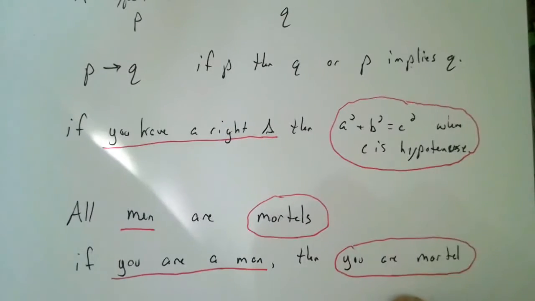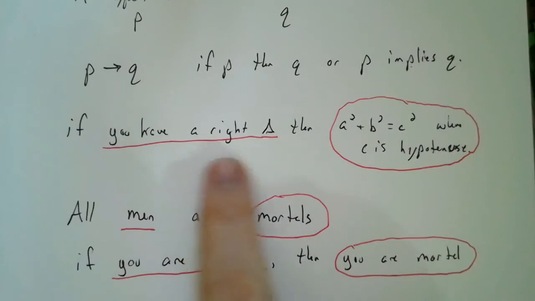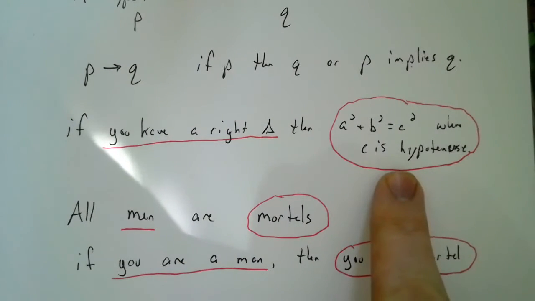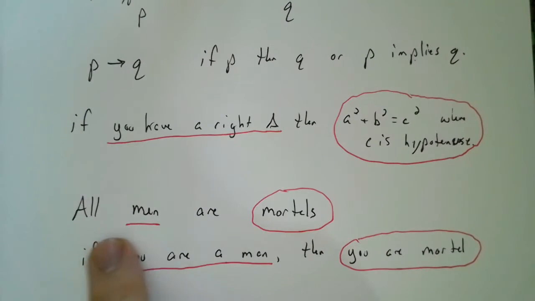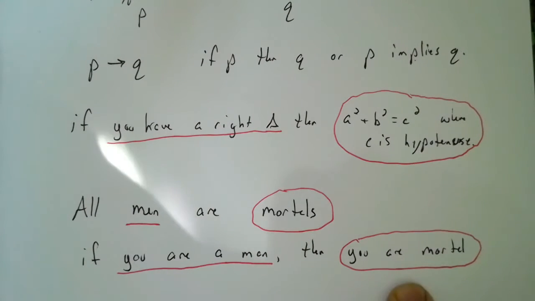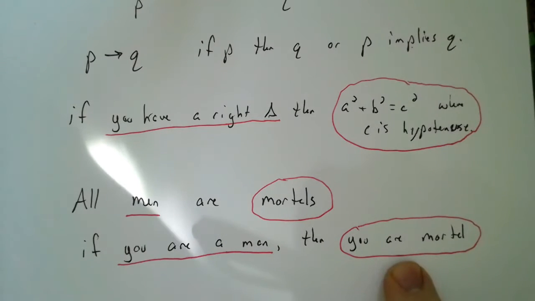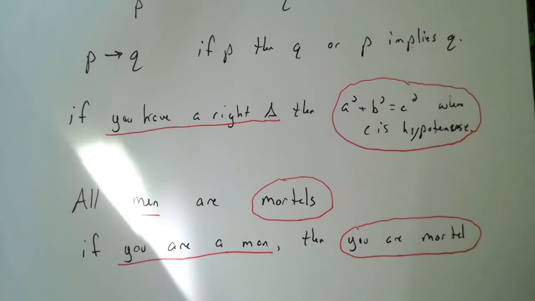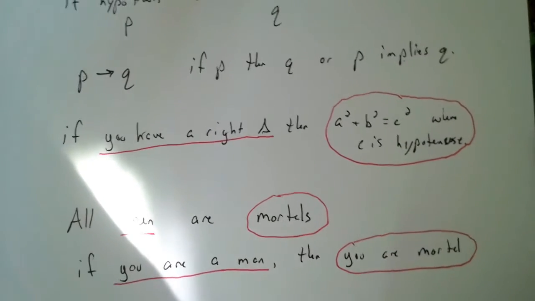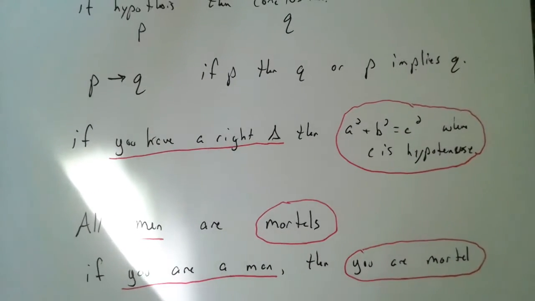So we've got two skills here. One is being able to identify a hypothesis and being able to identify a conclusion. And the second is being able to rewrite a statement in if-then form, okay? In class, we're actually going to practice. We're going to let you try doing a couple of these on your own, and we're going to compare answers, all right?